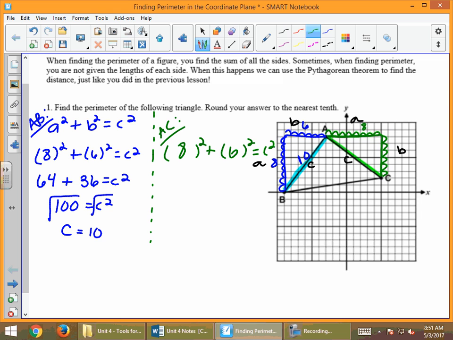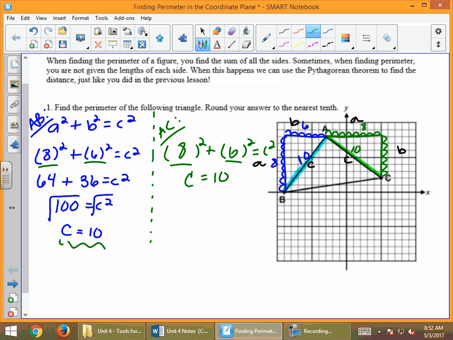This is really nice when this happens, because if you notice in the first one, for the blue one, we got 8 squared plus 6 squared equals c squared, and our answer ended up being 10. If you notice again, we got 8 squared plus 6 squared equals c squared. So without any work, we already know what our answer for that one is. It's the same exact number, so we know it's going to be the same exact answer. It's going to be 10. I love when that happens. It saves me so much time. So feel free, if you notice that, you don't have to do all that work again. You just know the answer is going to be the same.